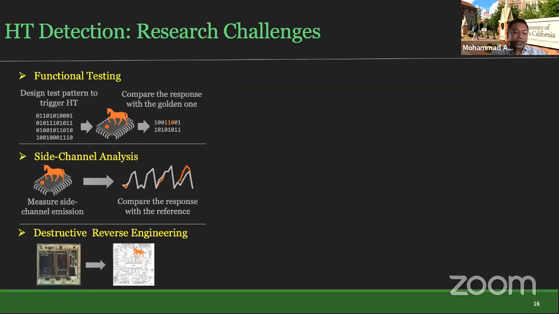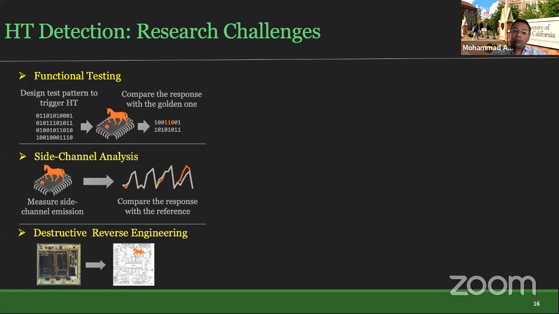So my lab started working a couple of years ago on the hardware Trojan problem. Our focus was to classify how people had been looking at hardware Trojan identification, mostly for detection. Mostly in post-silicon, after the fab has been done, one type of work was functional testing. But imagine that most of the Trojans are not triggered. That means they are hiding somewhere that you cannot really find during testing time. So finding them during functional testing was a big problem.